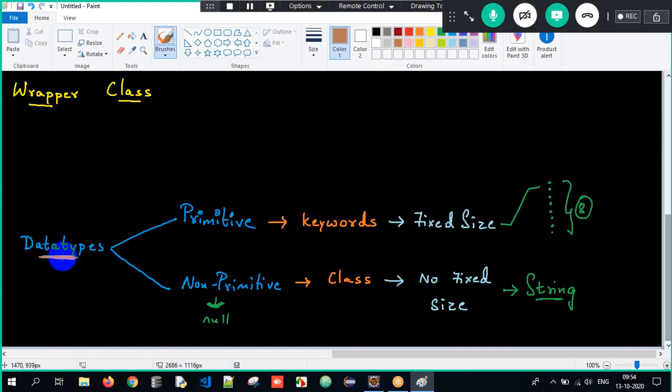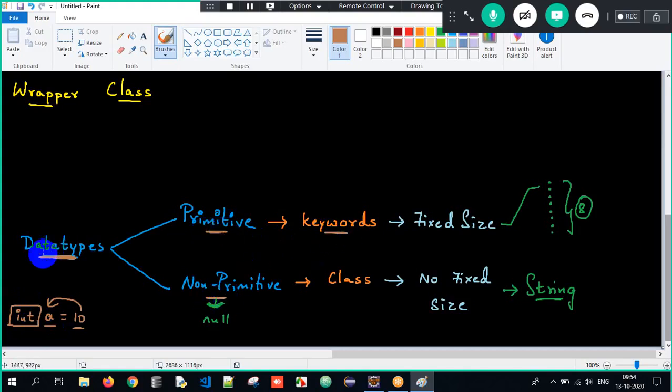A data type is an indication of the type of data that I'm going to store. So if I'm trying to say a equals 10, I need to tell what is the type of data that I'm going to store here. 10 is a non-decimal numeric value that I'm storing in variable a. I need to explicitly tell what type of data. That is nothing but a data type, specifying the type of data. It is categorized into two types: primitive and non-primitive.